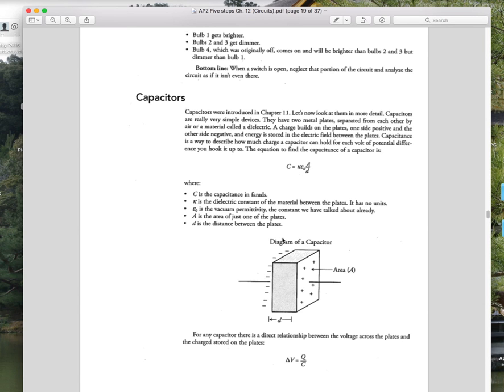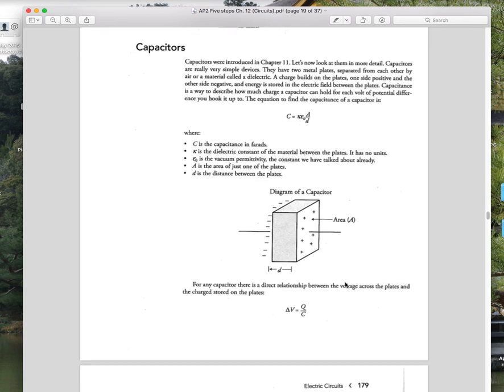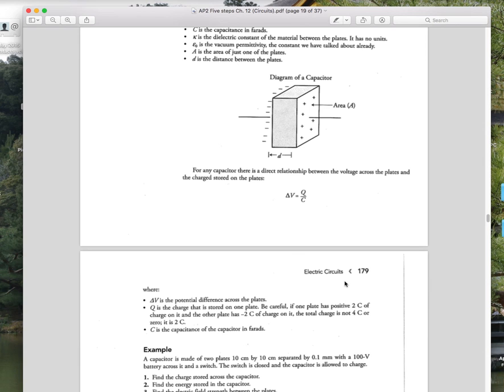This is a constant, 8.85 times 10 to the negative 12th, A is the area of one of the plates, and D is the distance between the plates in meters. Dielectric, we did talk a little bit about dielectrics and how they can increase the capacitance and why they can increase the capacitance of a circuit. I remember doing notes about that on the board.